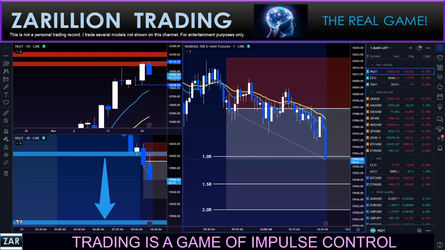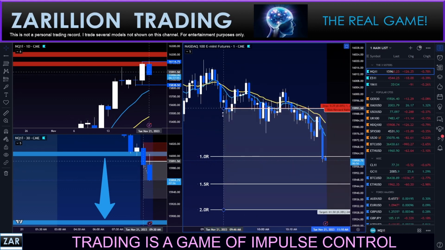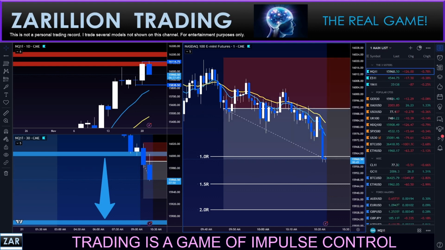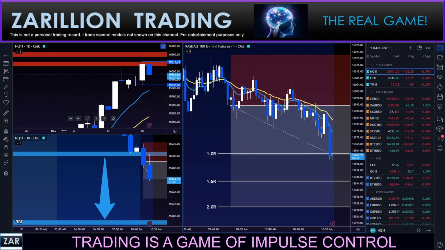And Target 1 has been hit, so the 1R all-or-nothing trader has left the game with full profitability. And of course, the 2R move stop to break even at 1R has now moved their stop to break even. They will either get a 0, a break even, or a 2R and nothing in between. Of course, the 1.5 and 2R all-or-nothing traders are waiting to see what happens from here.